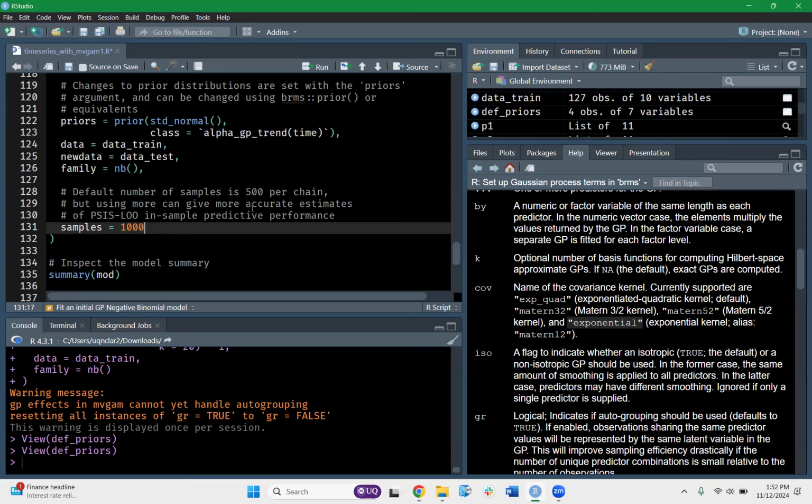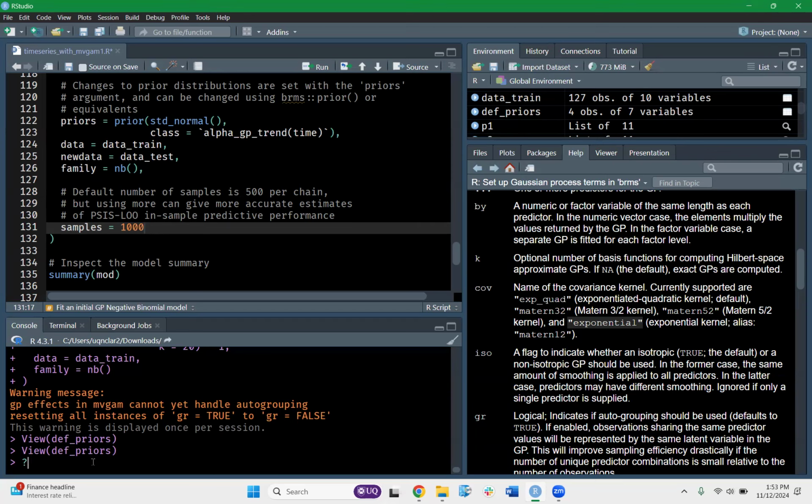So there's 2 interfaces to Stan in R. One is cmdstanr, and the other one is rstan. So you need to have one of those available and working in order to use mvgam. By default, it's going to look for the cmdstanr backend. If it can't find it, it'll use rstan. And that's just because cmdstanr is a little bit more lightweight, a little bit faster, and more memory efficient, and more up to date than rstan. So it'll fit 4 parallel chains.